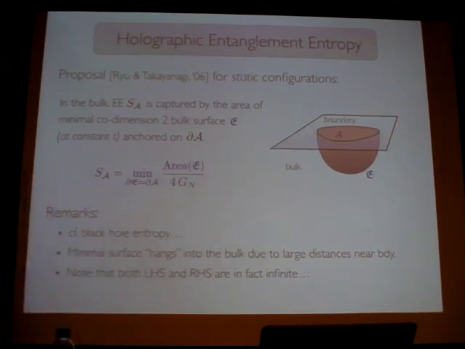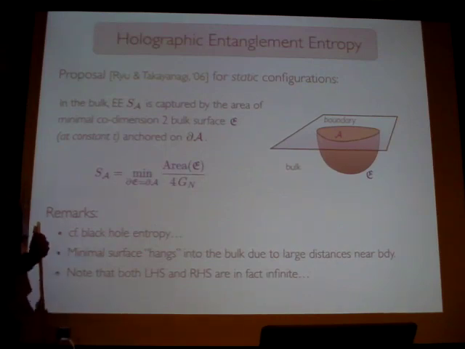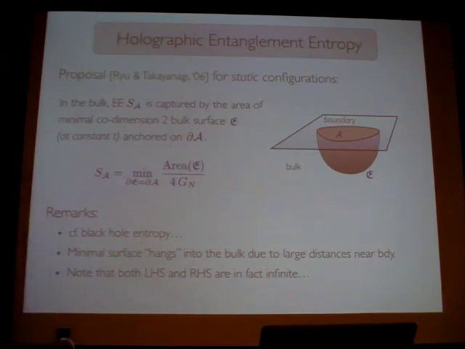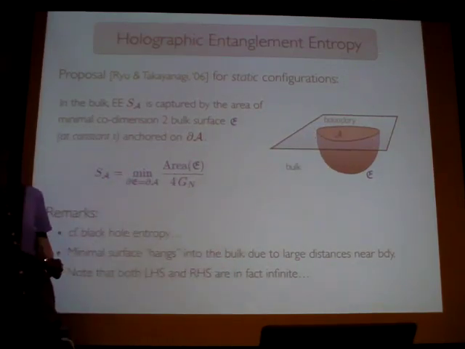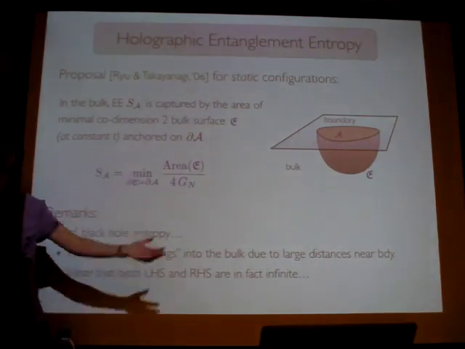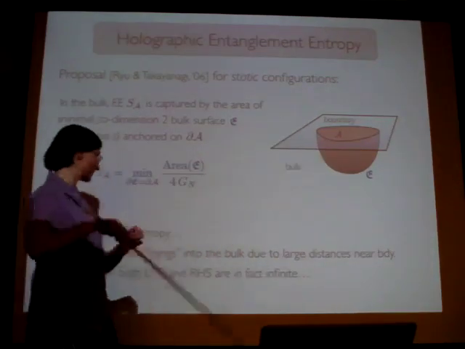Now that's a feature rather than a bug, because even in the field theory, the entanglement entropy is infinite, coming from the UV divergence of the entanglement just across the entangling surface. And in fact, there's a lot of physics in these infinities. You can systematically expand out the infinities, and the leading infinity in this case is the area of this entangling surface. Subleading ones give you the geometrical features of this and so forth.